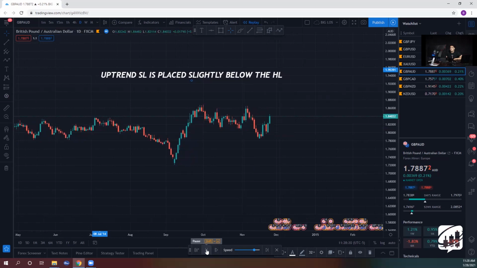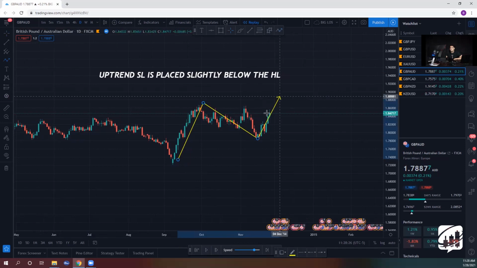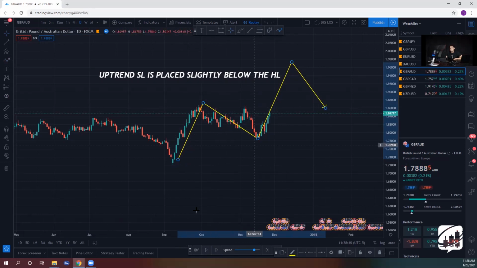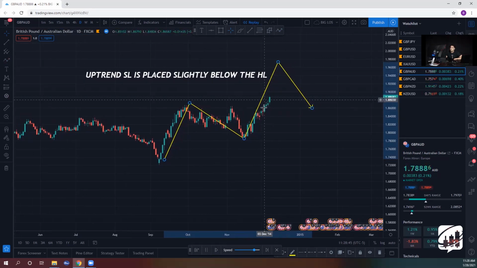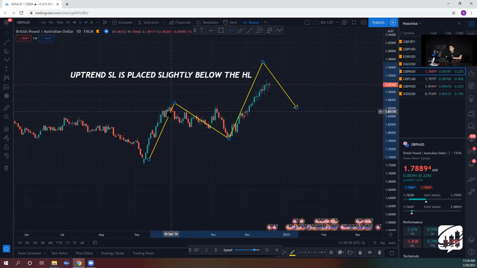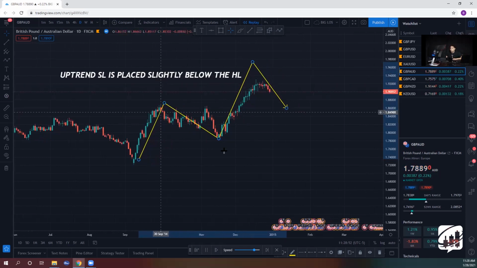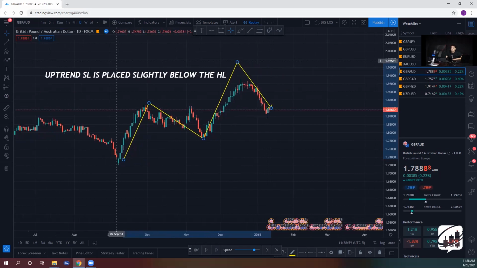So boom, the trade is making higher highs. There's a higher low. Now we're looking for a higher high to be formed, and at the higher low is where we are going to buy. So now we're waiting for a break, and then a pullback to create the higher low, which is around right where I have it. It should come down to here. So boom, right now we're in the trade.